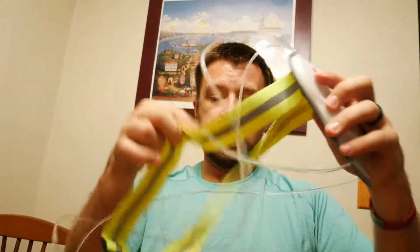This one has the motion or the light sensitive changing. So if you plug the sensor on it or you get light coming back, it'll turn off and on depending on that light. So I use this a lot. I'm going to use this in conjunction with this, and that way I can see where I'm going and then other people can see me as well. So I'm going to put all this gear on and get out there and try this out.